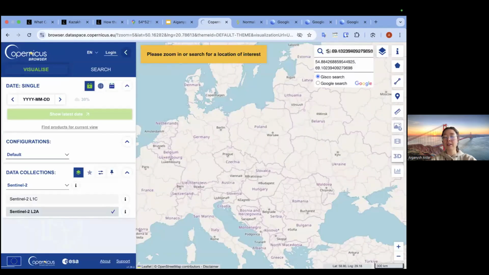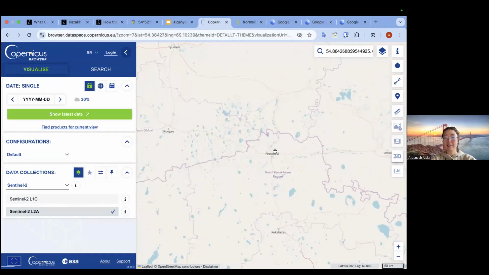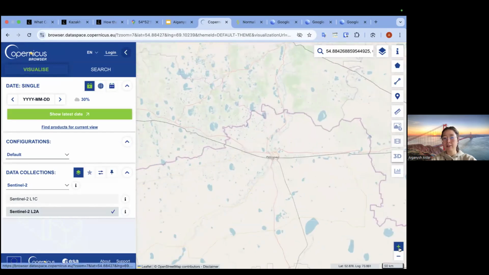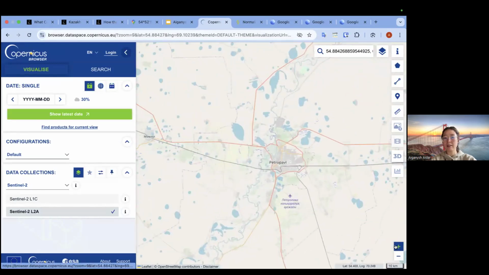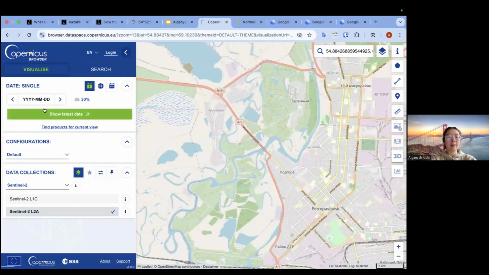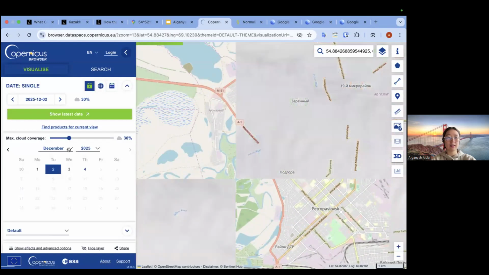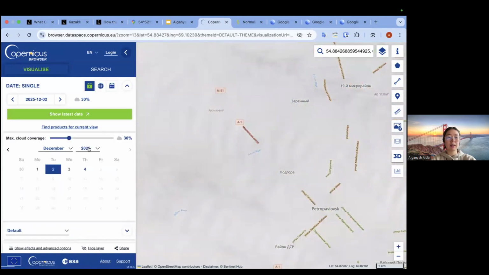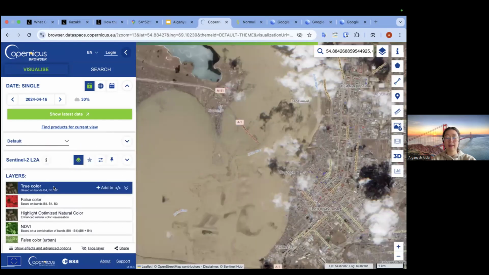Again, you put in your coordinates. You have to click this button under the search. I can see Petropavl. It's too far, so I'm going to zoom in on the bottom right. And then click on the calendar. So unless you click on the calendar, you won't see it. So they had floods, was it last year in April? See? And then you can see it. Okay, that's how it goes.